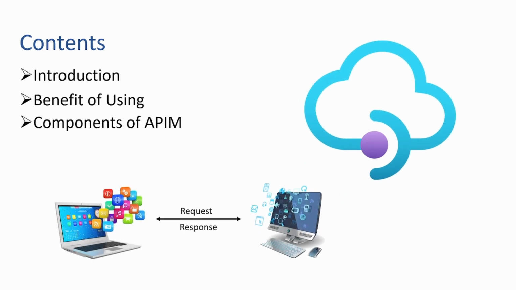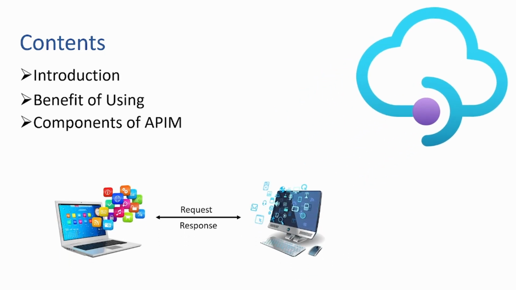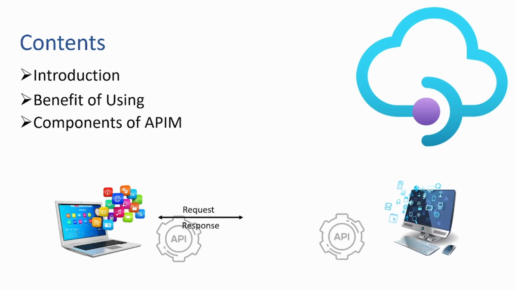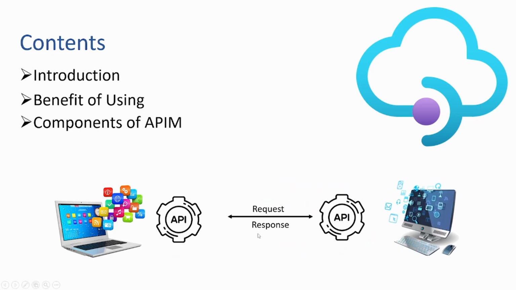Before going to Azure APIM, let's understand what an API is. APIs are the mechanism that enables two software components to communicate with each other by using different rule sets, or we can say different protocols. It means when I have to get some data, I make a request to a server and get a response with that data. This communication becomes easier when we include APIs at both ends. So when we directly include the API, we can fire the API endpoint and get the data accordingly.